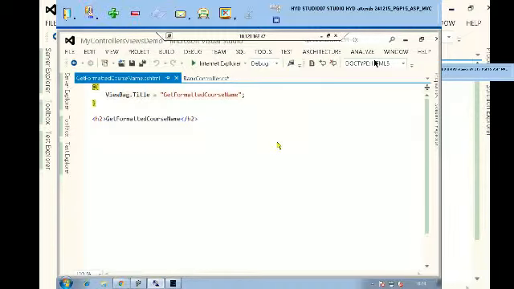What is the extension of this view file? You need to check and write to me. Please check. This is the view file here. What is the extension of this view file? That is very, very important. When you go outside also, the question will be asked to you.